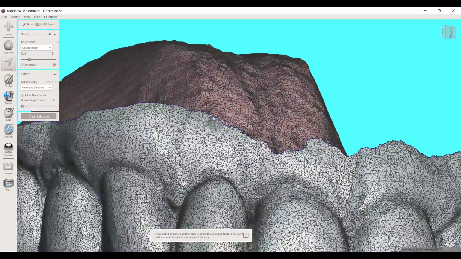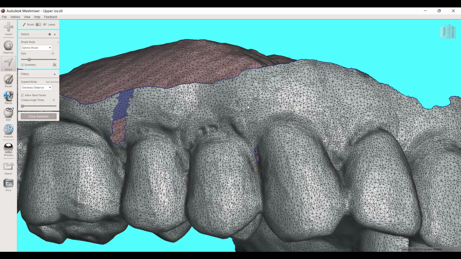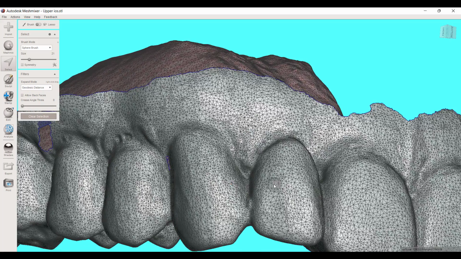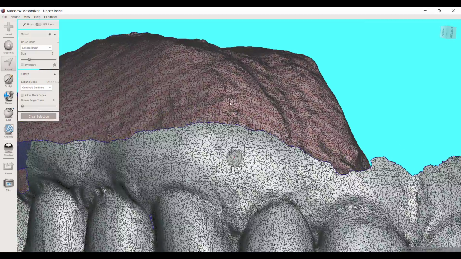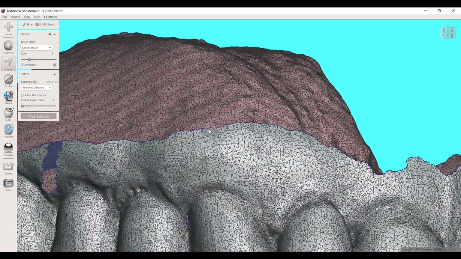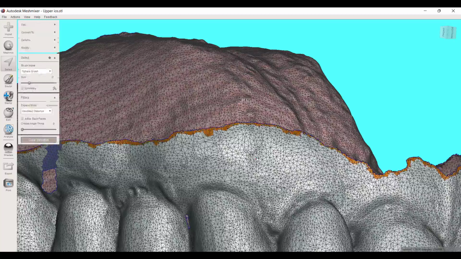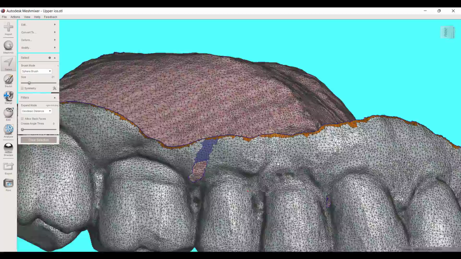Now, just to clarify what you're seeing here, an STL is just a three-dimensional object that's made up of a bunch of little triangles, right? So when you're actually clicking that boundary, really what you're trying to do is click one of the very edge triangles of this border. And when I double click that again, you see that I get all of those edge triangles.